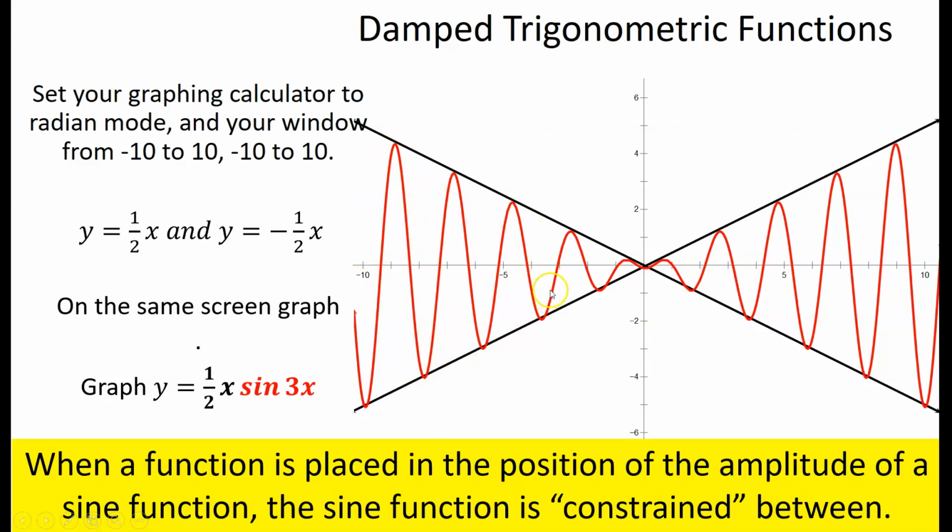bouncing back and forth off of them. It constrains it, it holds it in between there the whole time. And so that's why I wanted you to see the lines first. Those are the lines. Now, you could delete the lines and this graph would still look exactly the same. It's just I'm trying to show you that the lines are where the red part, the wave one, actually is going back and forth in between.